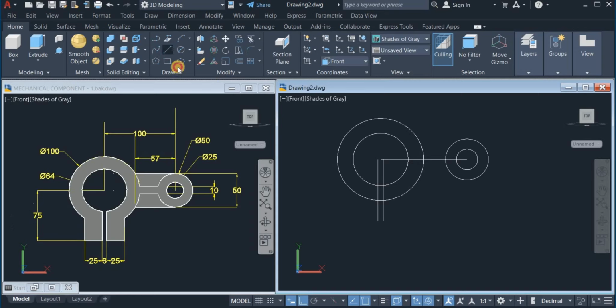So click on the line command, click on this point, and draw a horizontal line to the left of 25 units, and draw it again vertically upwards to cut across the circle. You repeat the same here. Click on the line command, draw a line from this point to the right of 25, and also move it vertically upwards to cut across the circle.